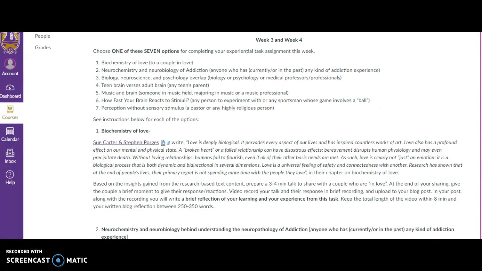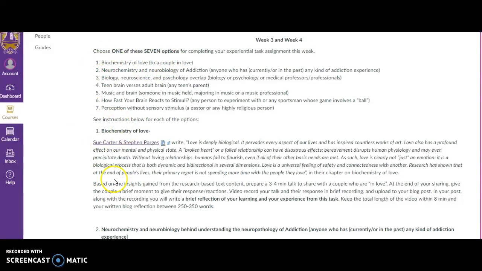I know this could be a stretch for a lot of people because I'm asking you to video record your conversation with someone else, and that someone is someone that I have already specified. You can pick any couple who are in love. It could be a boyfriend and a girlfriend, a husband and a wife, your grandparents, anyone who is in love.